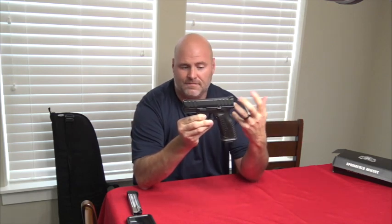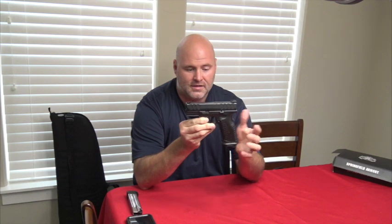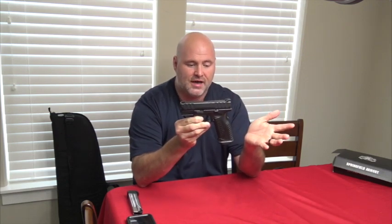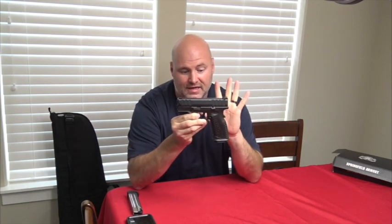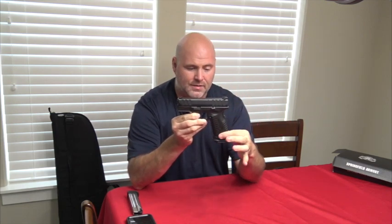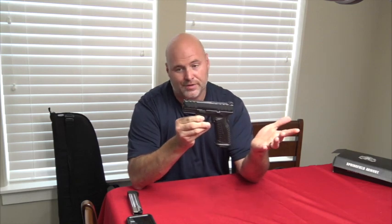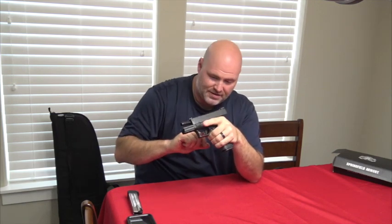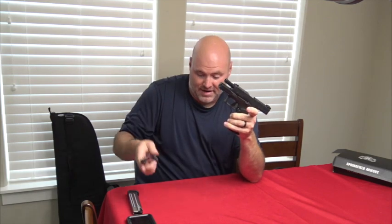Okay, let's go through the takedown process. This is a very easy gun to take down, so you can field strip, do your cleaning. It's always important that you make sure that you have your gun empty, so definitely double check it. As always, make sure it's safe. So I'm going to go ahead and rack it back. It locks back. It is clear. Nothing is in here. Of course, I know that because I've never loaded this. Magazine is out, so I have my 2 magazines.